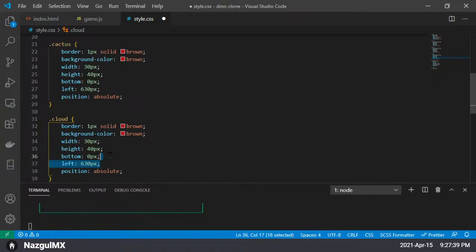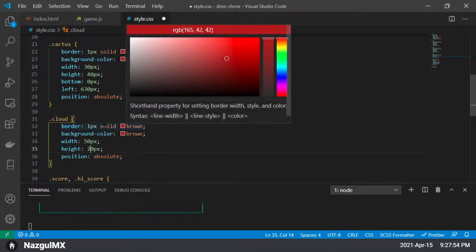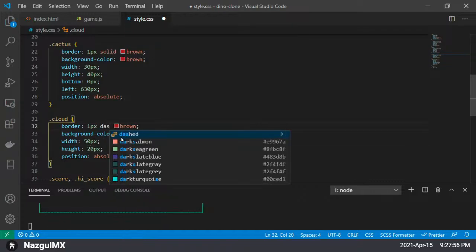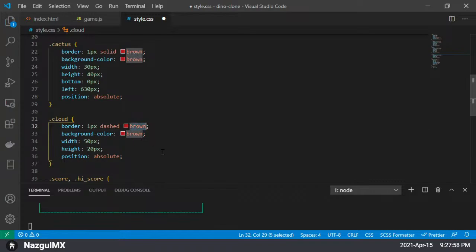I'm going to remove this one, since it will be automatically given. Then the width will be, I don't know, 50, and the height will be 20. The dash and the color will actually, let's say, 2 pixels of gray and then white, something like that.